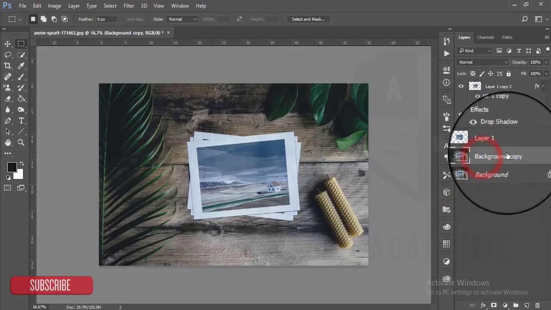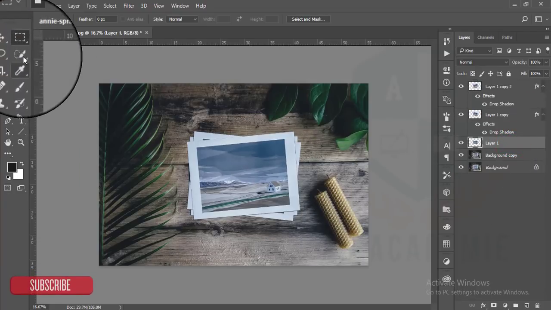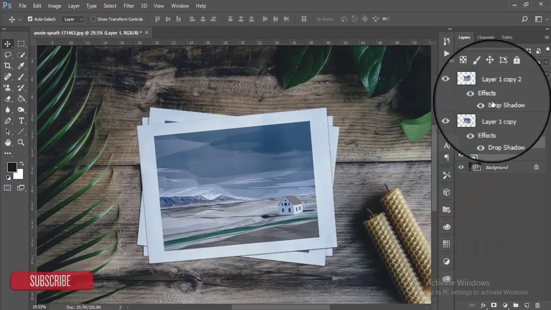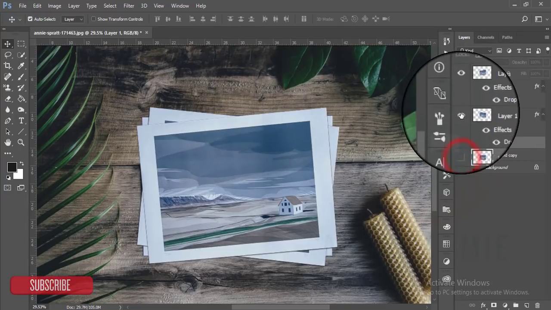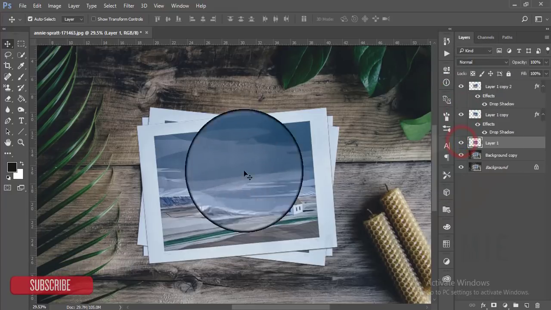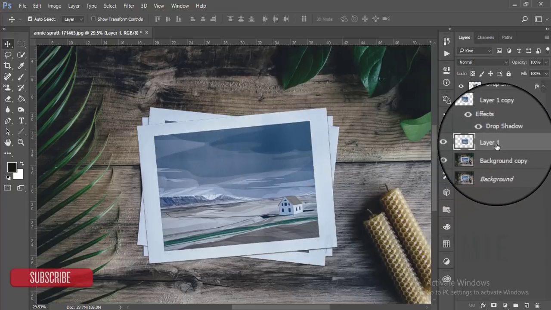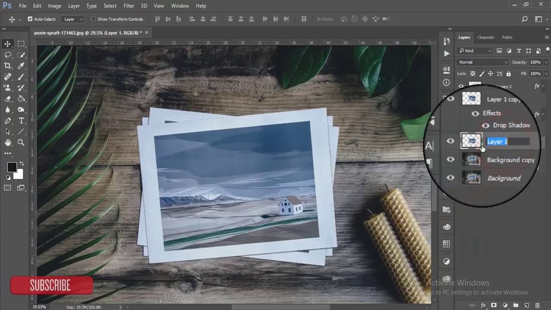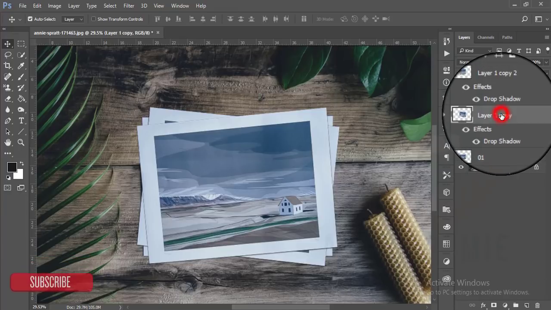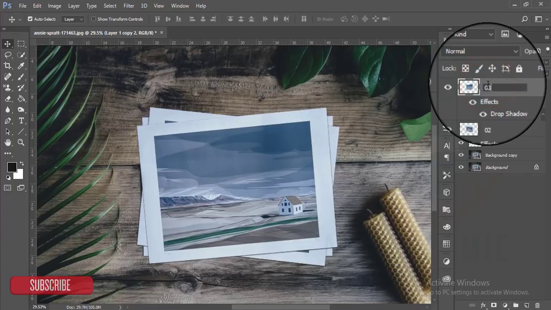Okay, it's looking like that, like some photographs you just kept on your table, and that's good. Okay, how to make it a mockup? I've done the basic thing here, but how to make it a mockup? At first I have to rename all the layers: 01, 02, 03.